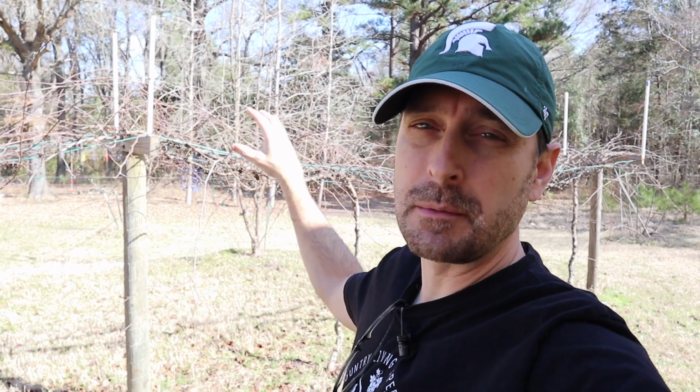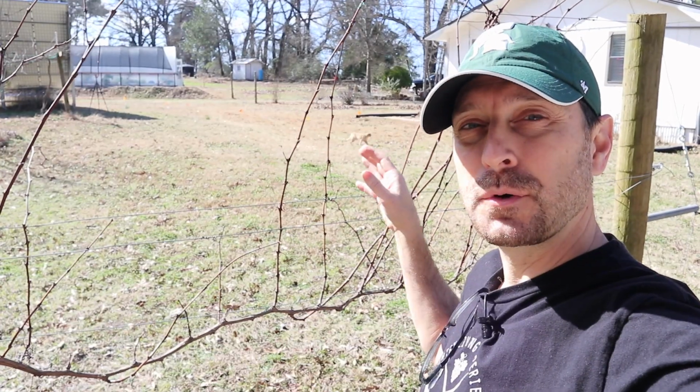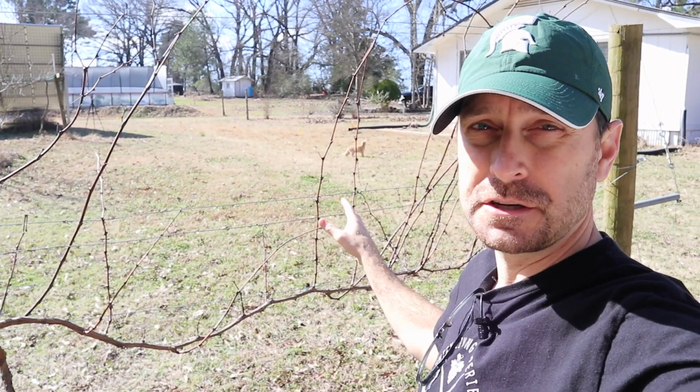As you can see behind me, we've got a lot of pruning to do today. So I'm going to show you how we prune our Muscadine grapes here on our modified Munson trellis system. And then down there, I'm going to show you how to prune these black Spanish grapes, which are on this VSP system, our vertically shoot position system.